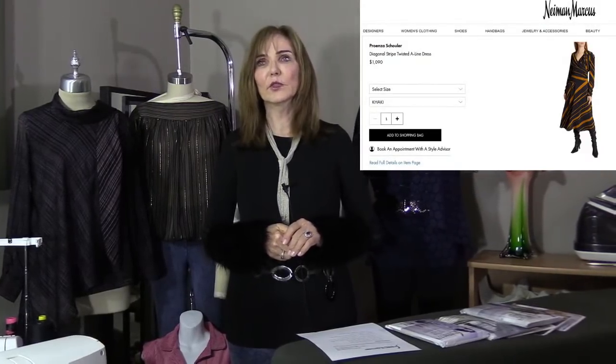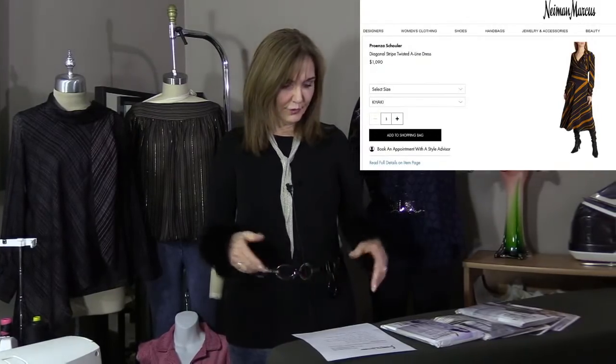So having that criteria, I was shopping. I'm in Neiman's, and oh my goodness, all of a sudden, smack. I take a picture of what I think is a great dress. So we're going to show you this first photo. And this is by Proenza Schouler. Whenever I put these up, I forget to write down the prices. So sorry about that, but you can see the prices. They're not cheap. It's $1,090, thank you.